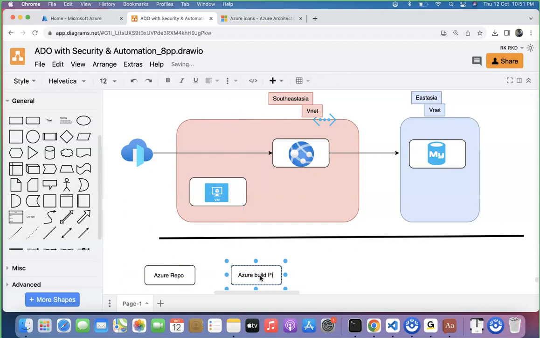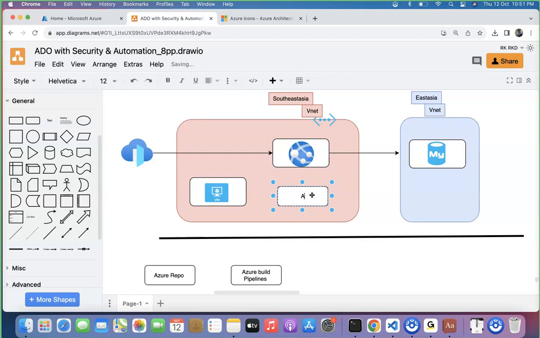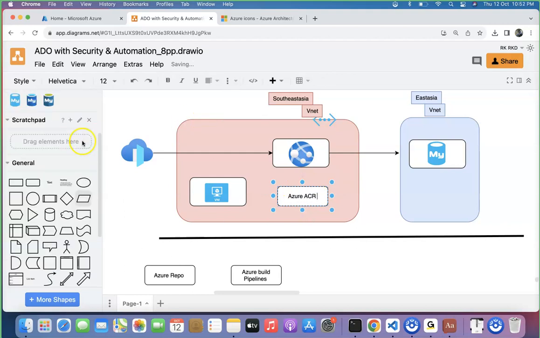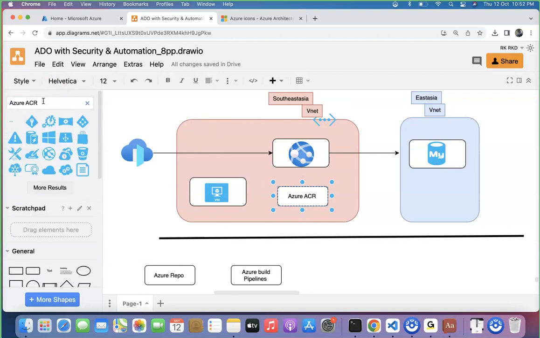Here comes the interesting fact, team. You know very well that build pipelines will use an inbuilt task called build and push. The advantage of build and push is you need to provision one more component, team. For your reference, one more subnet is required. You can even launch that inside the virtual network. That is what I'm calling Azure ACR. You can go there and check Azure ACR so that your understanding will be very nice.